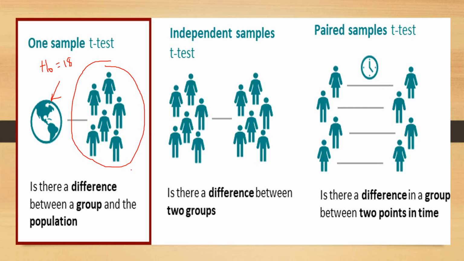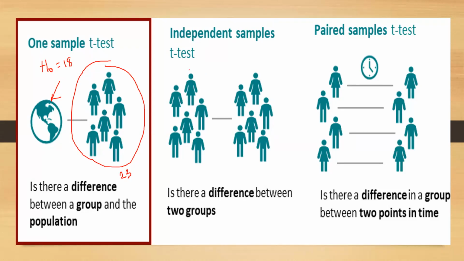Now, when you want to test, you want to check if the difference between 18 and your 23 is actually significant for us to disagree with 18 and reject the null hypothesis. That is what we are doing in one sample t-test. So, in a one sample t-test, you usually have a hypothesized mean, and it is just one sample you are taking.